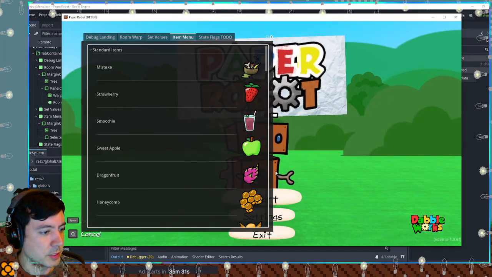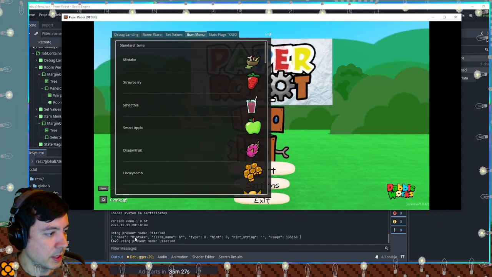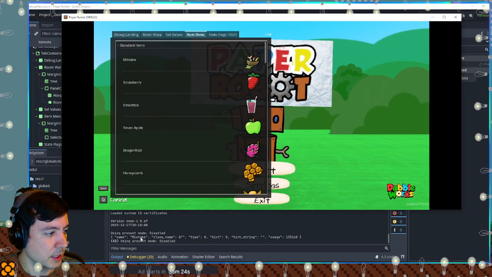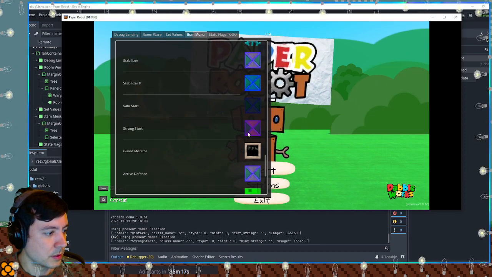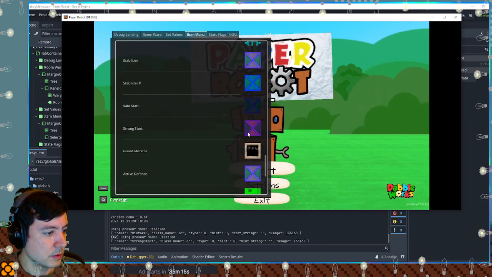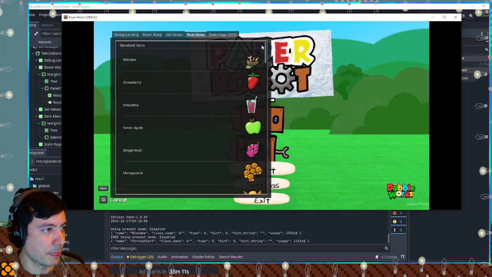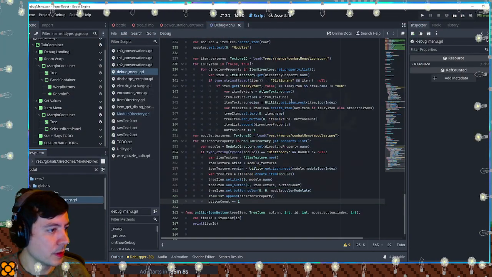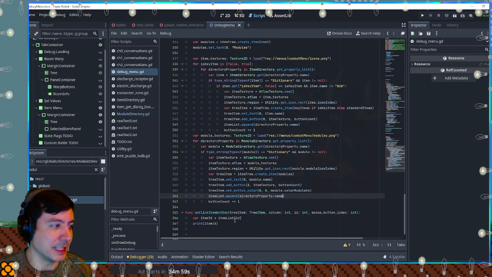So if I click mistake, then I get mistake and a bunch of extra information that I didn't expect. Huh. Oh, because it's giving me the entire tree item, isn't it? I just need the name. Yeah, there we go. Appropriate name. All right, cool. So that does work. That gives us the ID that we can grab.